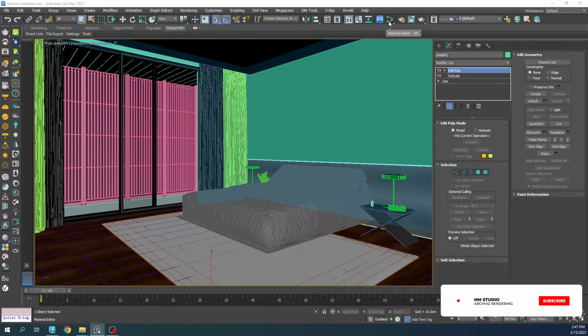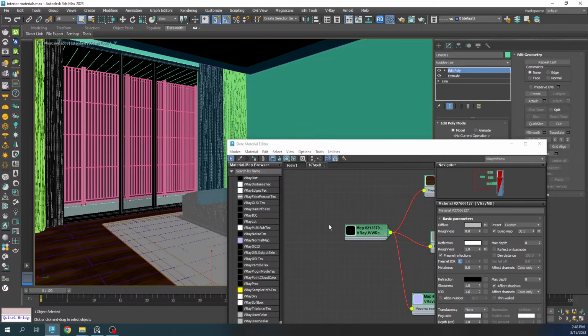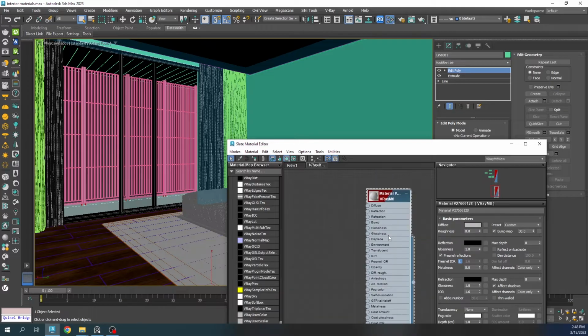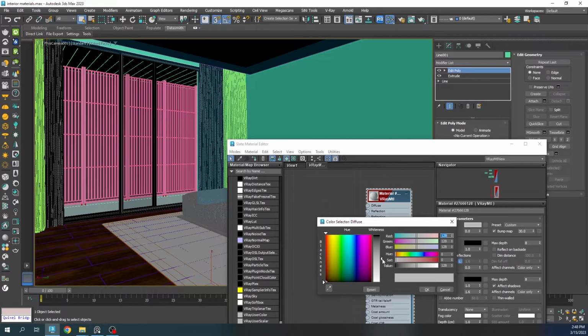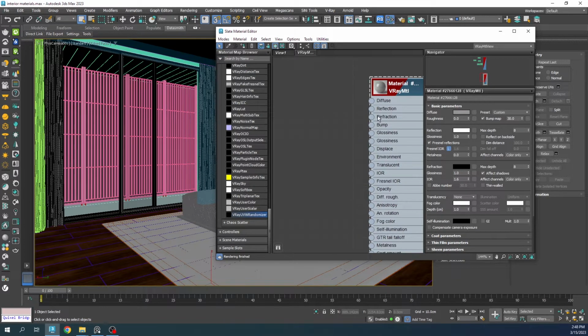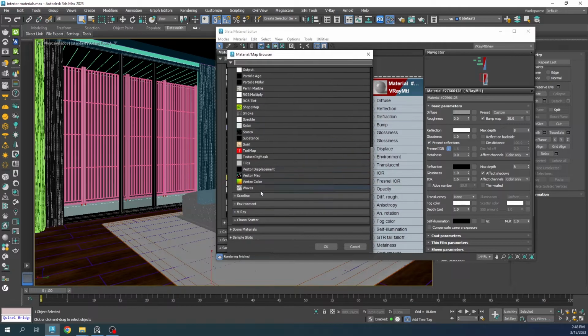Now let's open up the material editor and create a Vray material by clicking on this button right over here. And we can create a darker material. Put this wall over here. Let's hit OK. I'm going to make the reflections white, as we did previously for the other material. And for the reflection glossiness, I'm going to use a Vray bitmap. Let's load it from here.